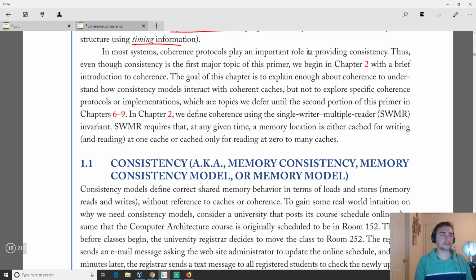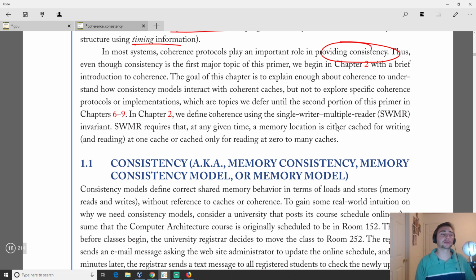So the reason why we talk about these two things together, even though cache coherence is not required, is that cache coherence is really a tool to help provide consistency. So, while we can have a system without caches, that's typically not the case. Typically, we do have caches. So as I said at the beginning, we want to really understand at a basic level how consistency works and how coherence works and how they work together.